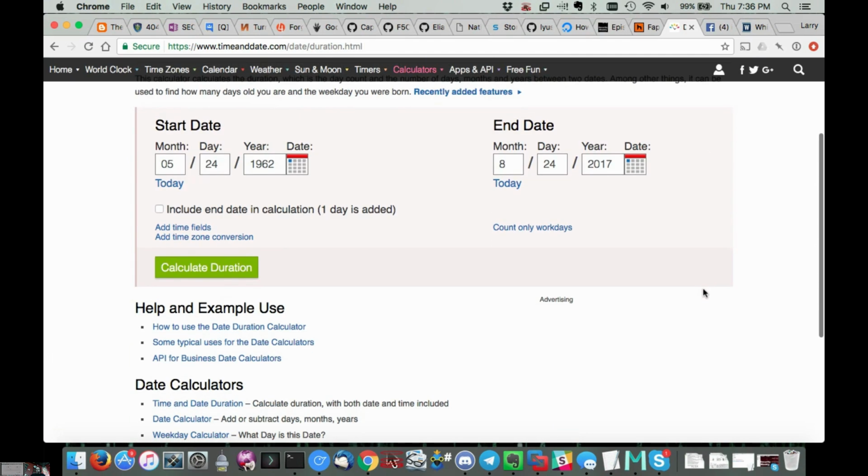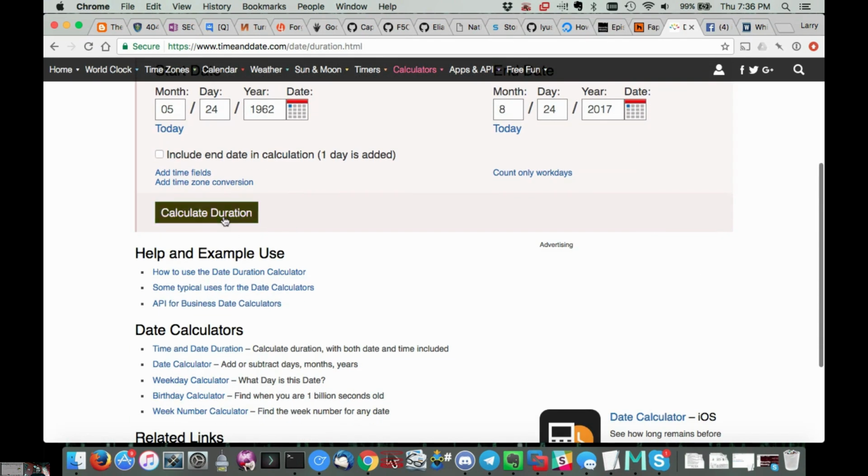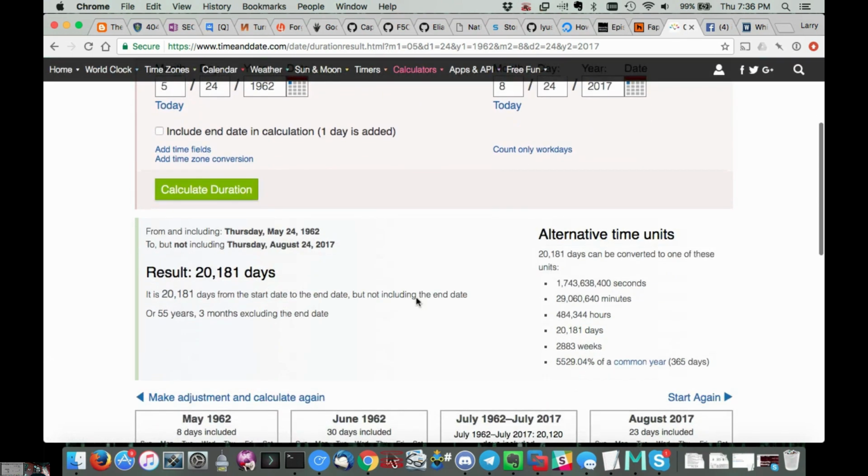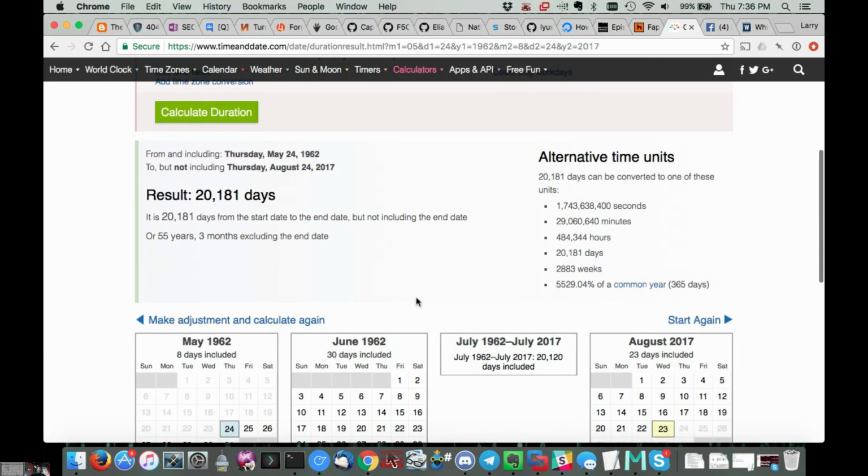Today. Calculate duration. So if we just do no times involved in that, you've been alive 1 trillion 743,638,400 seconds. Proving that I'm older than you.